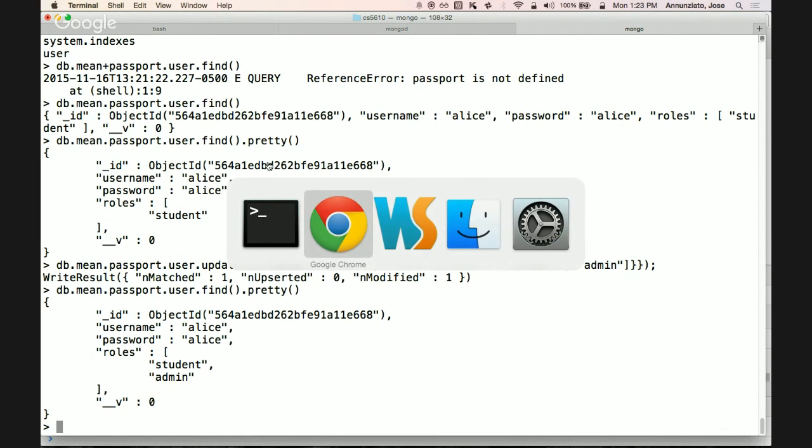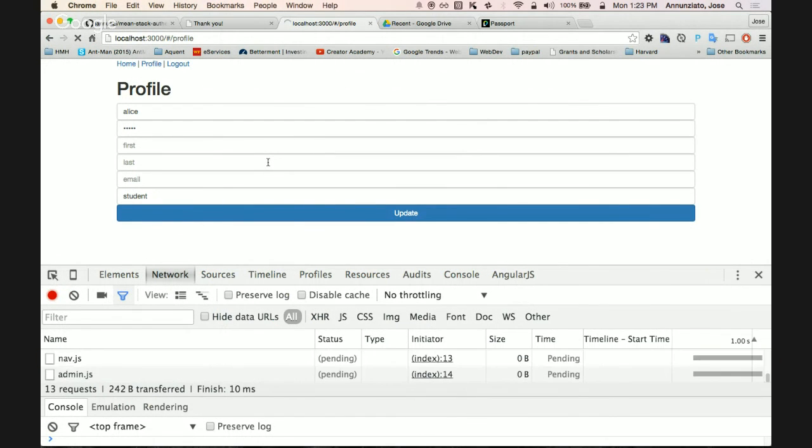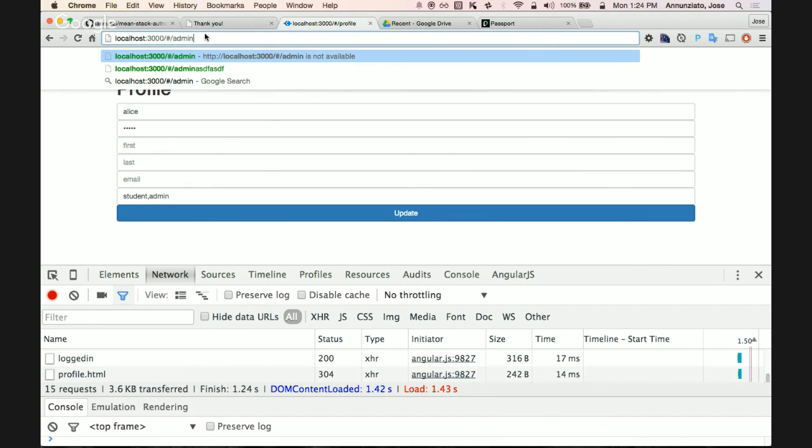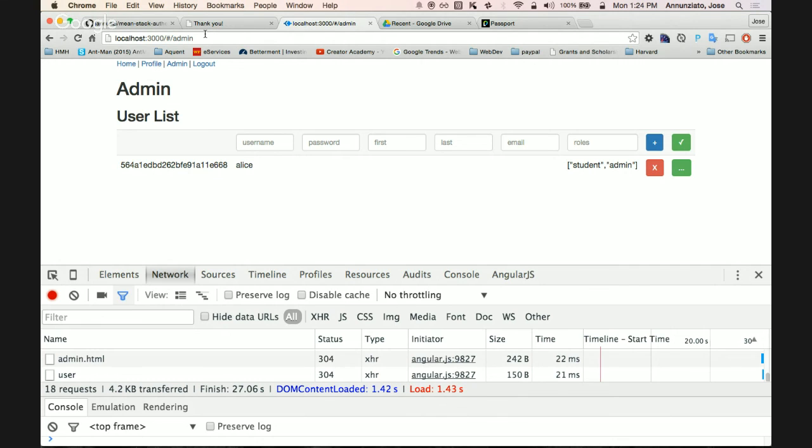If I go back and refresh my page, notice that now I also have the admin link at the top. This is what I meant earlier by authorization. There's authentication, where I want to know who you are. Now that I know who you are, what can you do? Now you do have access to the admin link, which wasn't there at first. First it was kicking me out, before I typed admin here and it wasn't letting me go. But now if I do that, I do have access. So the link wasn't there and the page wasn't there, and that's protecting the page flow.